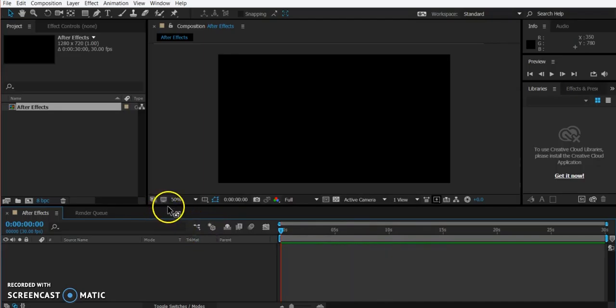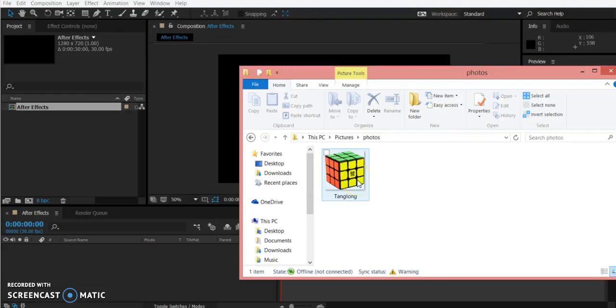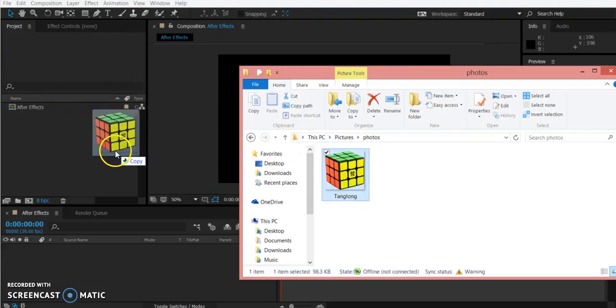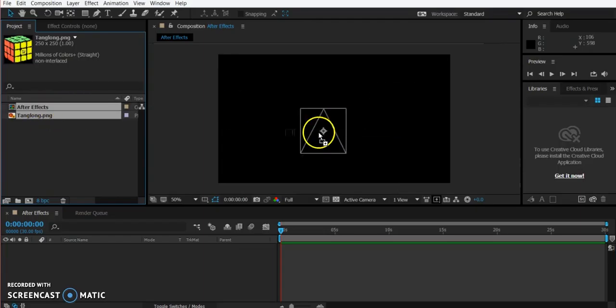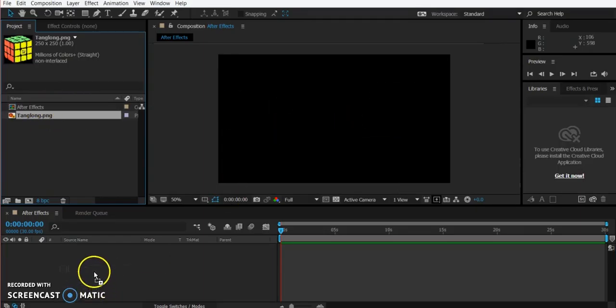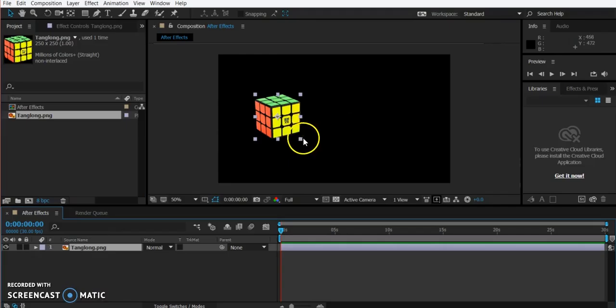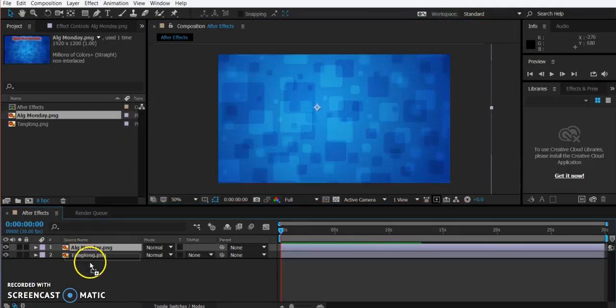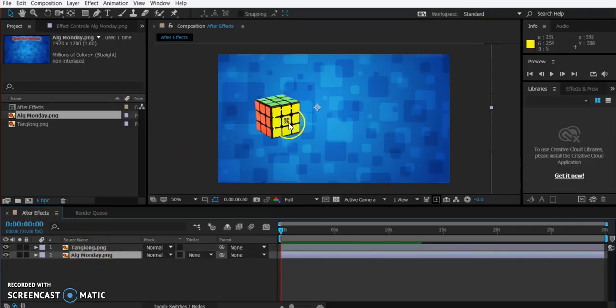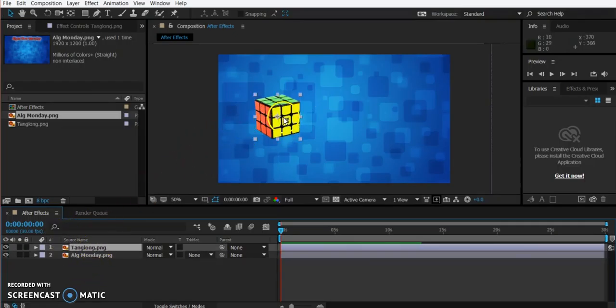There's nothing there, so to put stuff there, we go into our photos and we can drag in, say, a picture of just a cube. And here you can see if we drag this to the timeline or onto our picture, here's our cube. And let's just say, I'll also put in a background photo. So I'll put this under the back, and you can also drag things around to order them, obviously. So this one is on the top.